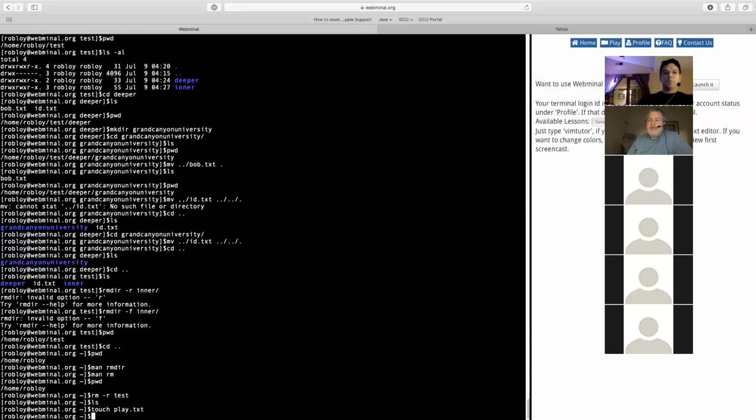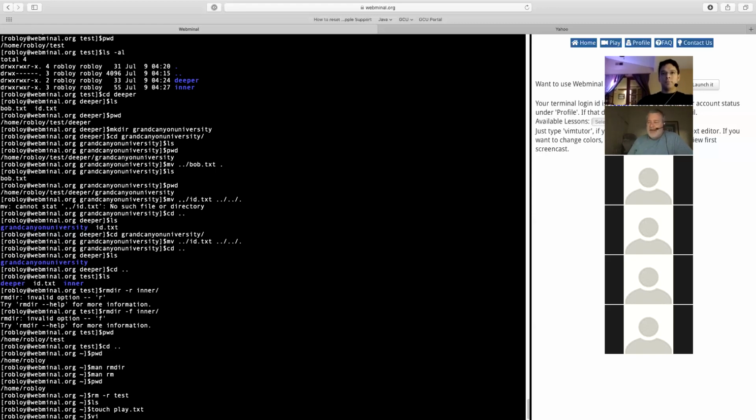But let's say I want to put some text into play.txt. Well, we don't have Word or anything like that where I can just go ahead and do it. So we're going to do this from the command line, which is going to be a sloppy experience. And we could spend a whole hour just talking about all the cool stuff we could do with our editor that we're going to open up here. But we're going to play around with just some very basic commands. So we're going to use vi. vi is a text editor that runs from the command line.